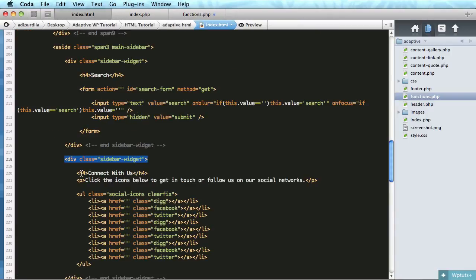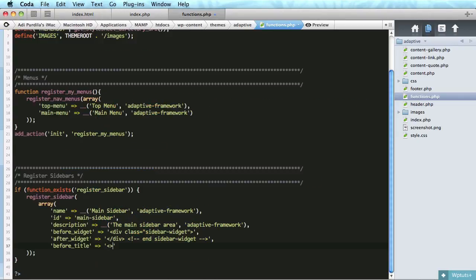In our case, it's an h4. So we'll do h4. And finally, after title. Oops, it's going to be the closed h4 tag. Okay, and that's all we need actually to register a sidebar.